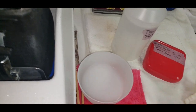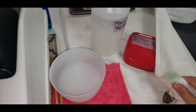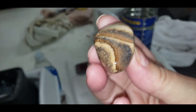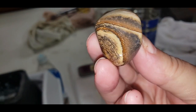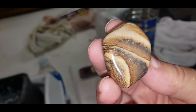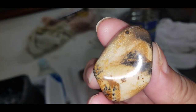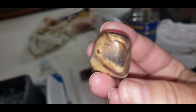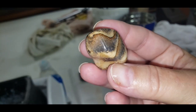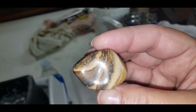This is just a quick little rinse. Quick little dry. Alright, it's got a match, or well, kind of a sheen. It's not that high gloss polish that I want, so it's going to have to spend a couple more days in. It's coming along nicely. Look at that. We're getting a polish. Just not going to rush it. I'm going to give it another day or two.